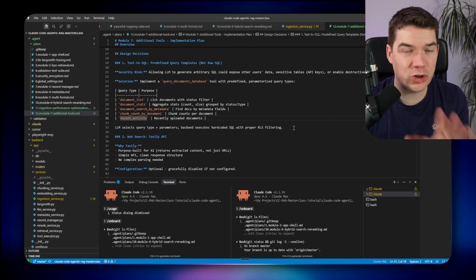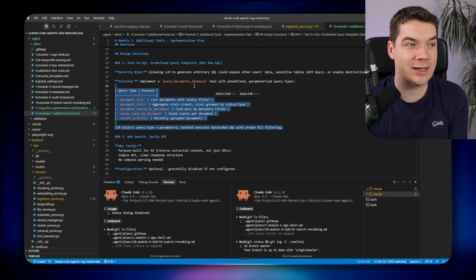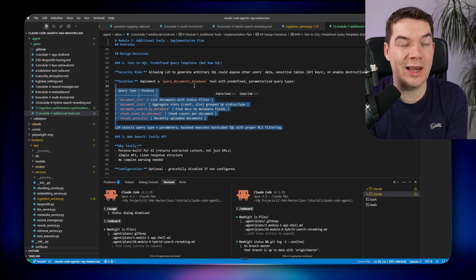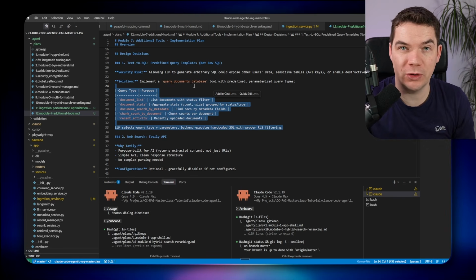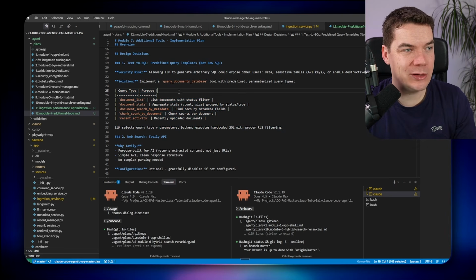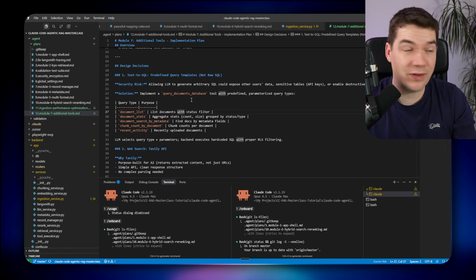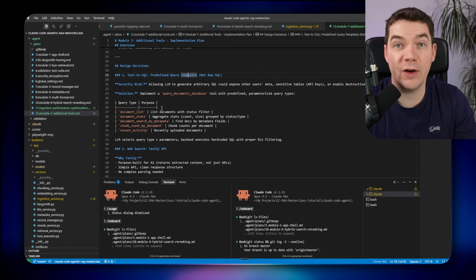So this is very much up to you, whether you want to use these blueprints, these parameterized database queries, or whether you want to allow raw SQL generation, but actually lock it down at the user level. So it's only a read-only user. So even if it tries to delete the database, it won't have access to do it, and that's controlled at the database level. So for this text-to-SQL, instead of going down the parameterized query route, I might just give read-only access to one table. I'll create a specific user for that. But you definitely could go the query templates route. It's a very good pattern to use.